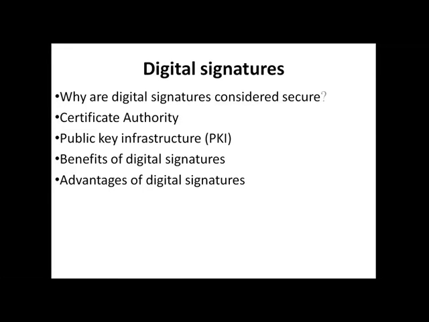Now the question is, why are digital signatures considered secure? Digital signatures work using public key cryptography, a cryptographic method that uses a key pair system, private and public. The private key encrypts the data and is available only to the signer, and the public key decrypts the data pertaining to the digital document and is given to the receiver. However, both parties must have a registered digital certificate from the issuing certificate authority to connect the signer and the signature. Public key cryptography ensures the security, accuracy, and authenticity of the document.